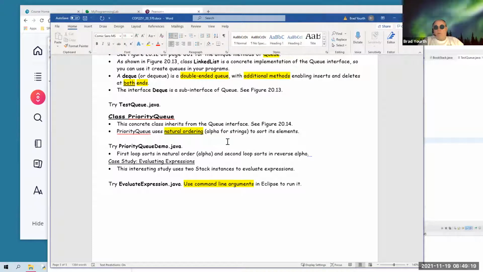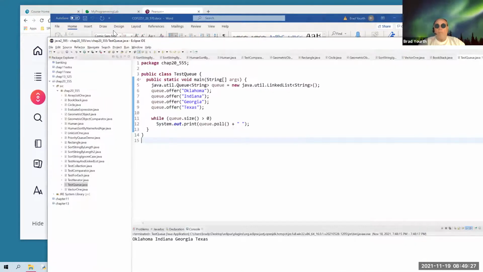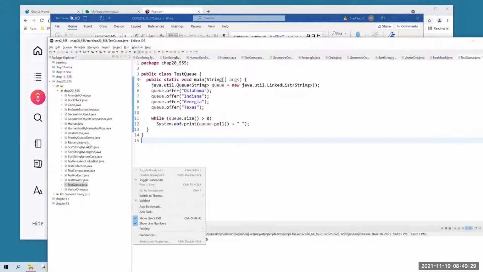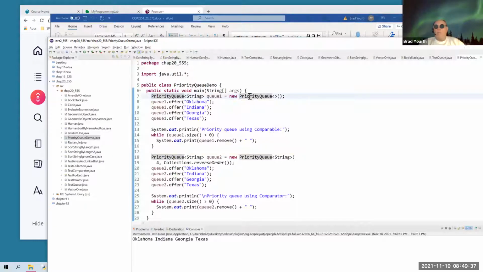So let's take a look at it. Priority queue. We take a peek at that. Here it is. So once again, we're going to start off by making a priority queue this time, running the priority queue constructor.